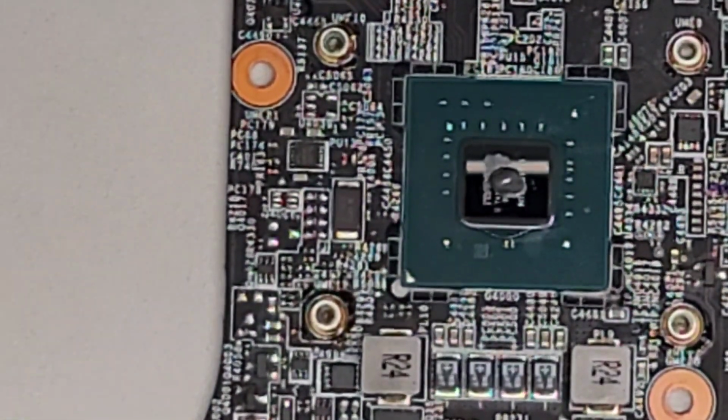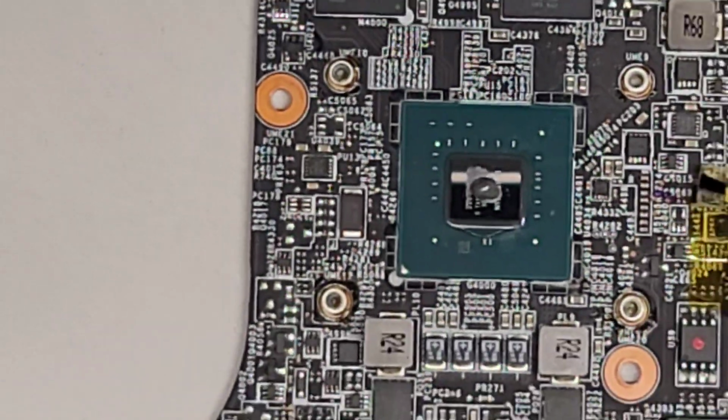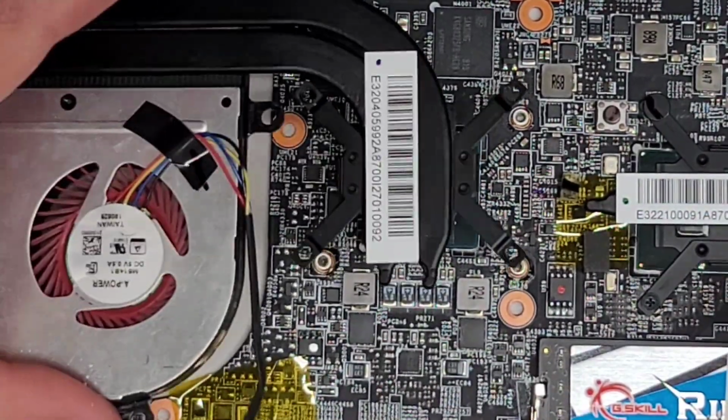But I've seen other videos and people just do it however, and the temperatures aren't really affected too much. So you don't really have to worry too much. Just don't put a crazy amount to where it flows into the whole outer area of the chip.